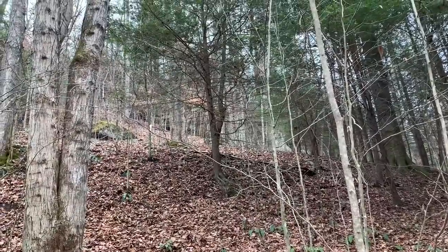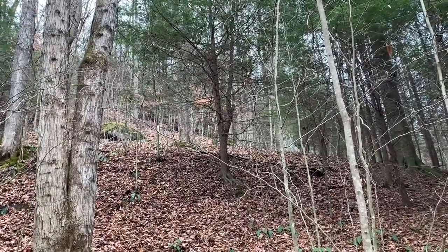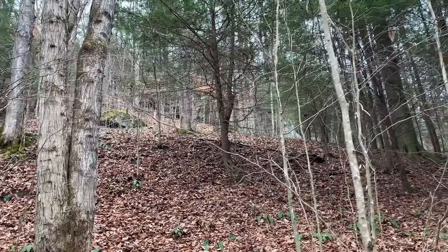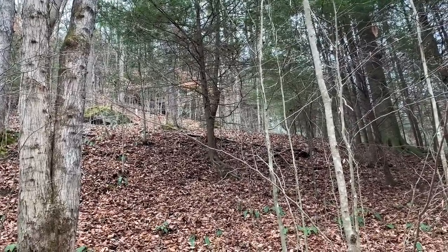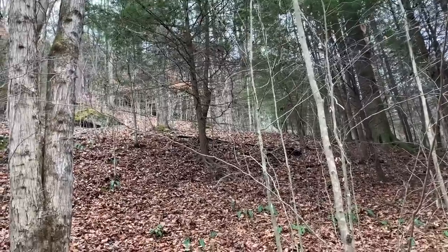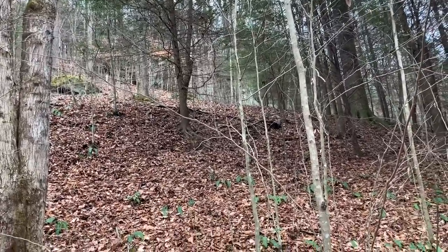So this is it, we made it. I was just gonna kind of walk and record for a minute. It'll probably make a little racket, but I just wanna give y'all kind of an idea how big this cliff is. It's not really that big, but this way you can kind of judge and see exactly where I've been digging.